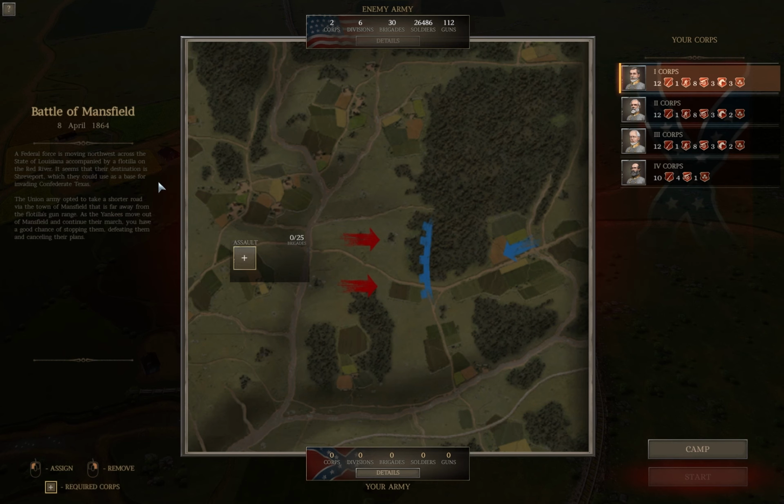A federal force is moving northwest across the state of Louisiana, accompanied by a flotilla on the Red River. It seems that their destination is Shreveport, which they could use as a base for invading Confederate Texas. The Union Army opted to take a shorter road via the town of Mansfield that is far away from the flotilla's gun range. As the Yankees move out of Mansfield and continue their march, you have a good chance of stopping them, defeating them, and canceling their plans.